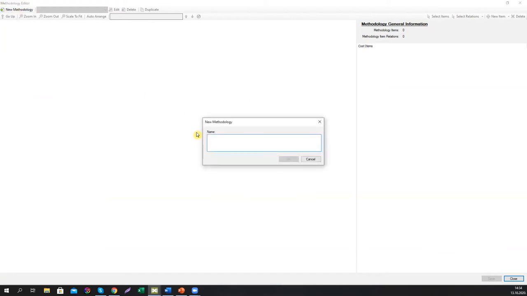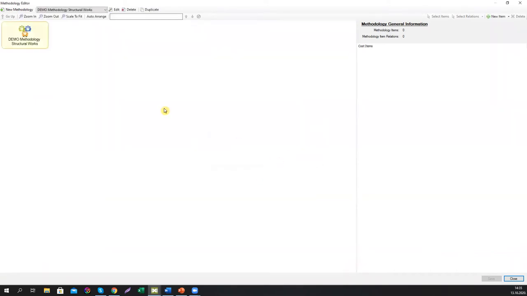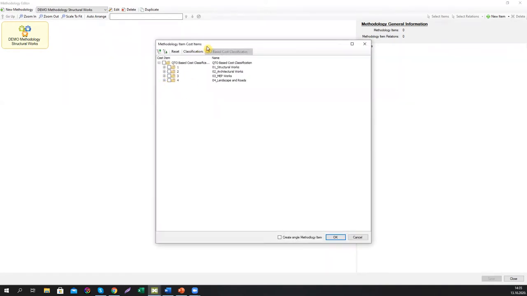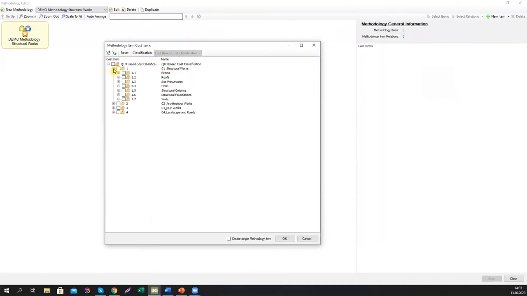So basically, we're going to just create new demo methodology. In this case, only for structural works to simplify the exercise. And we can do it like this. Remember that within the zones, we were creating linked items that were created to certain parameters, spatial parameters of the project, or to certain selection sets that we use to organize our projects. Right here, we're gonna use cost database as our basis. So we're gonna go to cost database and see all the types of works that we have for the structural works. And we're gonna create methodology items or the nodes for these types of works.